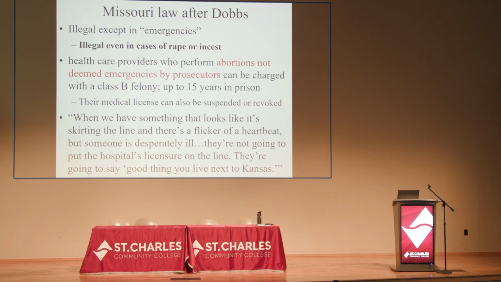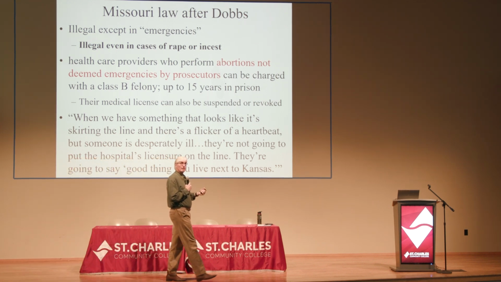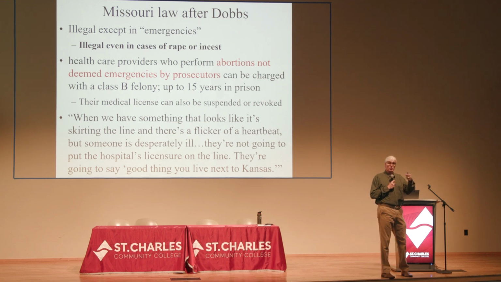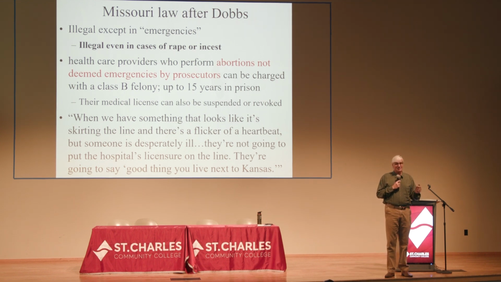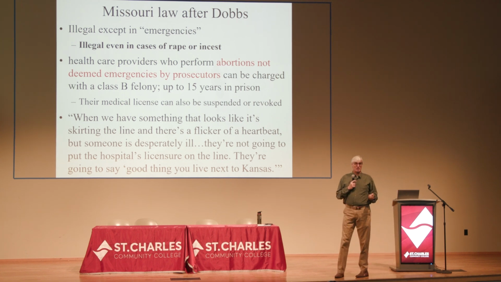So Missouri law is pretty clear. It says that it is essentially illegal to have an abortion, except in very certain life-threatening circumstances. Even in cases of rape or incest. So someone mentioned rape or incest. In some states, you can have an abortion for rape or incest. But I think it was Indiana or Ohio, where that 10-year-old girl was raped by her mother's boyfriend? It was Ohio last year, and Ohio had a ban with no exception for rape or incest. And so the 10-year-old who got pregnant from her mother's boyfriend raping her had to travel. Luckily Indiana did have a rape exception, and so she was able to get an abortion in Indiana. But Missouri doesn't have a rape exception either.